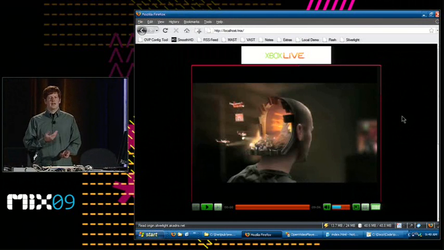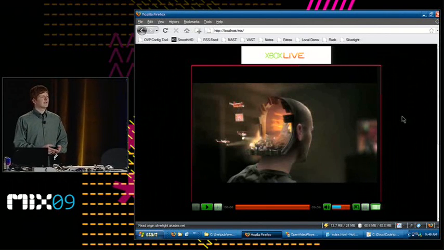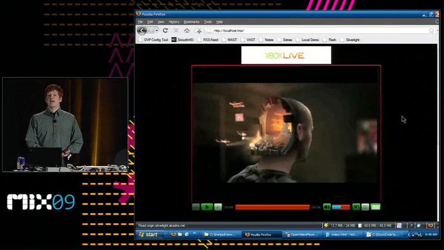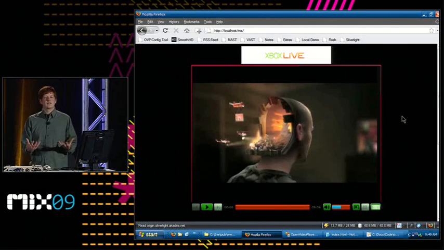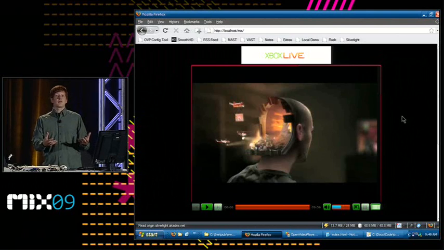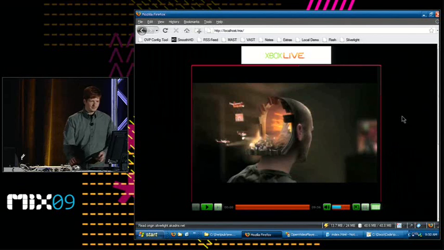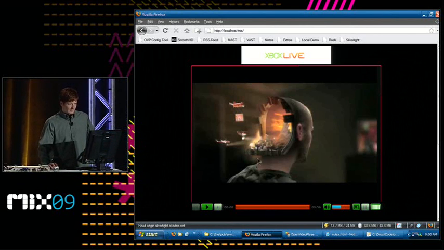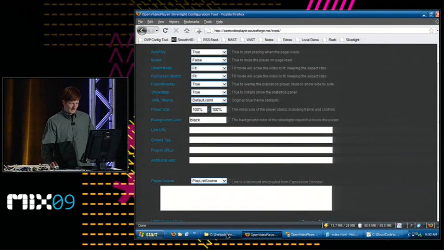In addition to being able to play Flash video content like RTMP and FLVs, it will also be able to handle interactive content like SWFs. So if you've got ads that have been created in an interactive way with a Flash SWF, this Flash ad player will load that and host it for you so that you don't have to learn how to talk to each one of these ads. As long as they implement VPAID, you're ready to go. So I think that's everything we have for the demo here. So let's switch back over to the presentation.